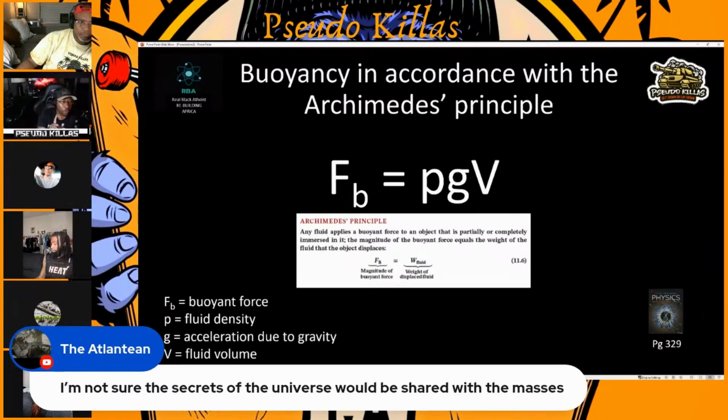What this is telling you is that the water or the fluid is trying to reach a state of equilibrium. That beach ball pushed water out away in the pool. That fluid is actually trying to get itself back to that original state of equilibrium. And that buoyant force is the force that you feel when that action happens.